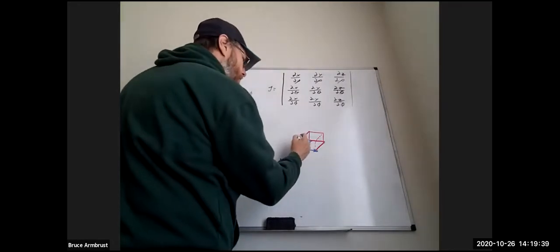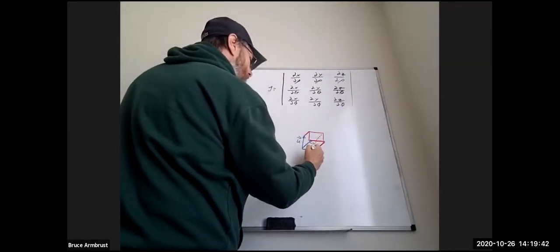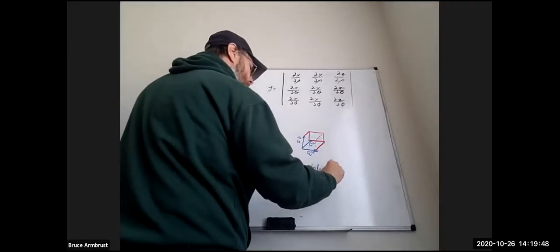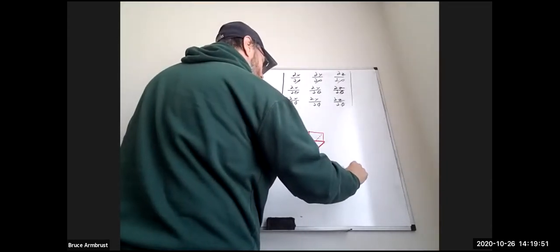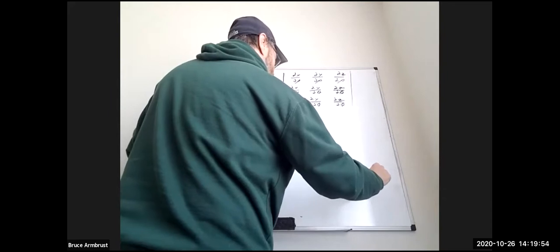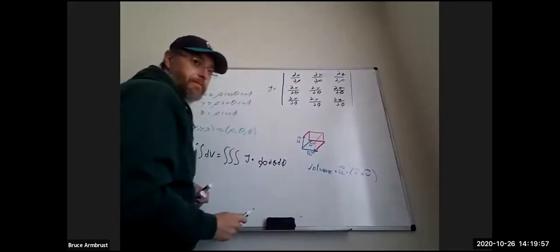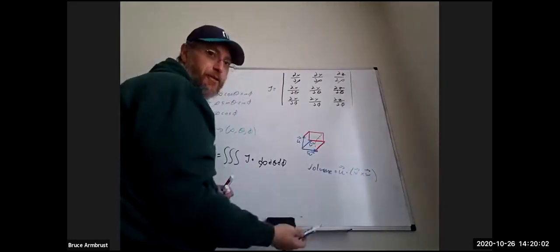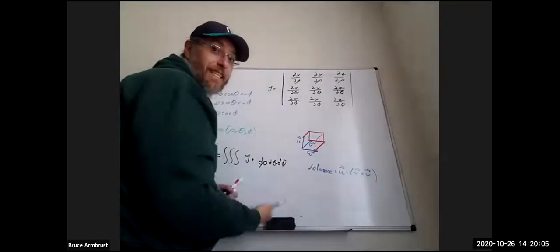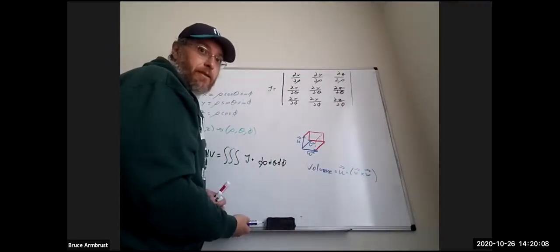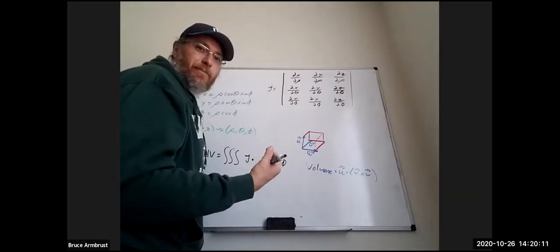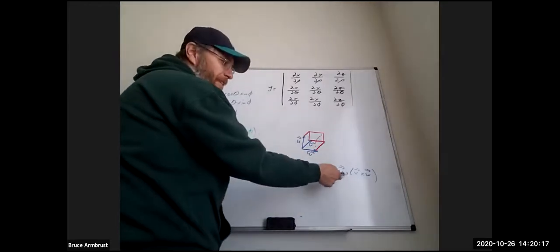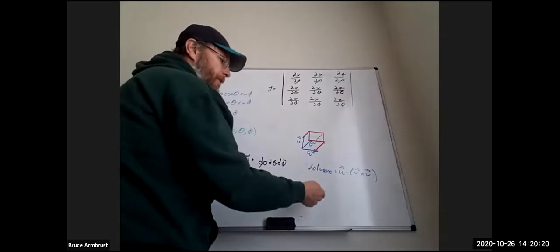But if these vectors are U, V, and W, you actually get the volume by taking U dotted with V cross W. So it's called the triple scalar product, because we're multiplying three vectors, so triple product. And it's called a scalar product because the result is a scalar. You may remember that question I asked you guys on the exam about doing like R dotted with U cross V. It's going to be a scalar, just a number. But this is how you get the volume.